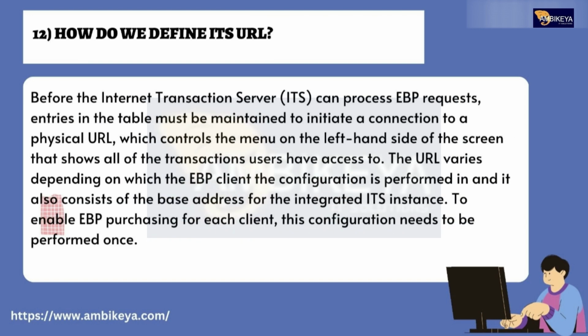Question number 12. How do we define ITS URL? Before the Internet Transaction Server, ITS, can process EBP requests, entries in the table must be maintained to initiate a connection to a physical URL, which controls the menu on the left-hand side of the screen that shows all of the transactions users have access to.